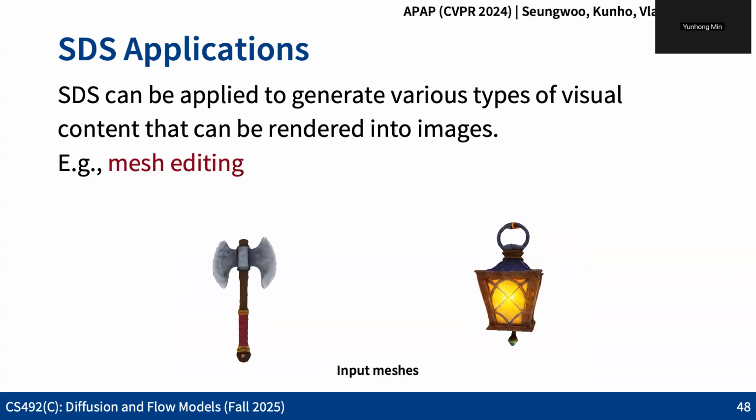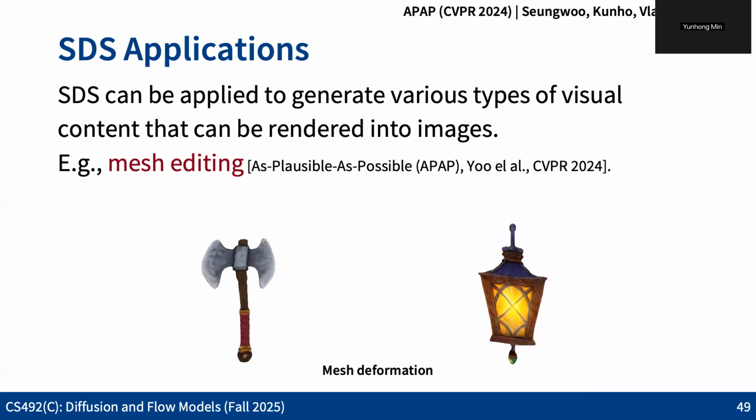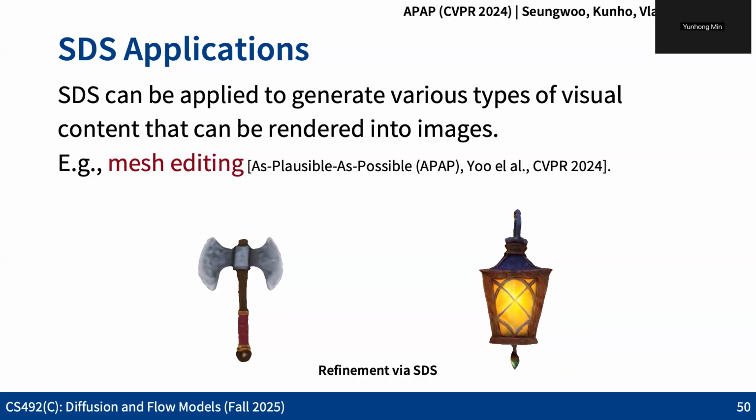And also for visual content editing, not only for generation. Given already generated 3D content, if we want to make some modification, and we just strictly use physical priors in terms of making the deformation, then we might get artifacts like this. And by using the priors of the image diffusion model, we can also fix these artifacts and make more realistic outputs.